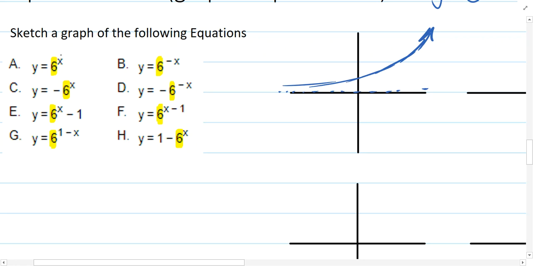It's also worth noting that if x were 0, the math would be pretty easy to create a checkpoint. When x is 0, 6 to the 0 power is equal to 1. So when x is 0, y is 1, this coordinate 0, 1 is going to be on that graph. We know that the equation has to run through it. And one more note about this growth factor. Since the growth rate is 6, then for every horizontal step to the right, we would actually grow 6 times as tall.